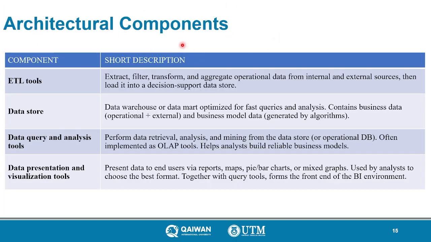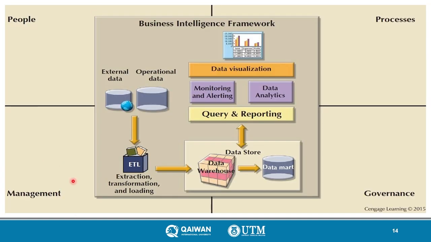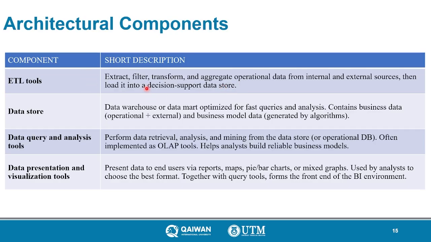Now, architectural components. We talked about ETL, data store, data query, and data presentation. These were the ETL, data store, query and reporting, and data visualization. The ETL tool will extract, filter, transform, and aggregate operational data from internal and external sources. Then it will feed or load it into the decision support data store. Now, what is a data store? A data store is a data warehouse or data mart optimized for fast query and analysis.